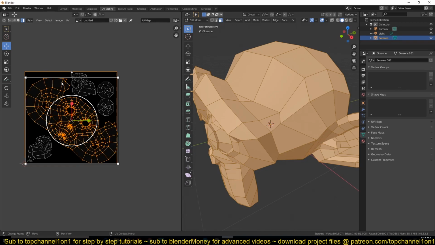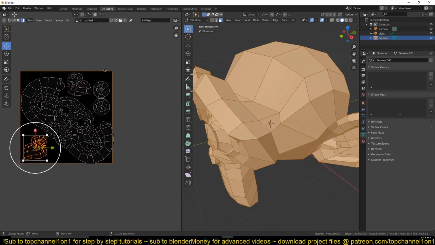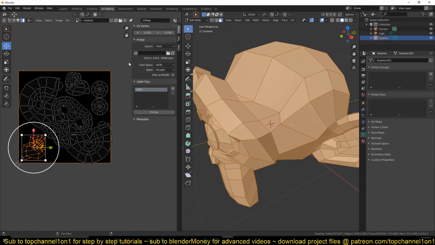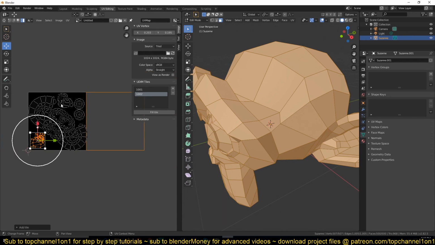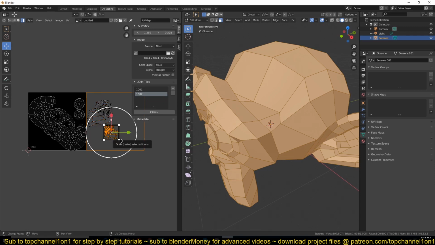You see now we are running out of texture space, but if you want these UV islands to have the same texture resolution, all you have to do is hit N to access this menu, and you can see we have a new panel called UDIM Tiles. And now all we have to do is click this plus and add another image that will be tiled on this UDIM. So now we can move this onto this space, and then this space, and scale them up to whatever resolution you want them to be.